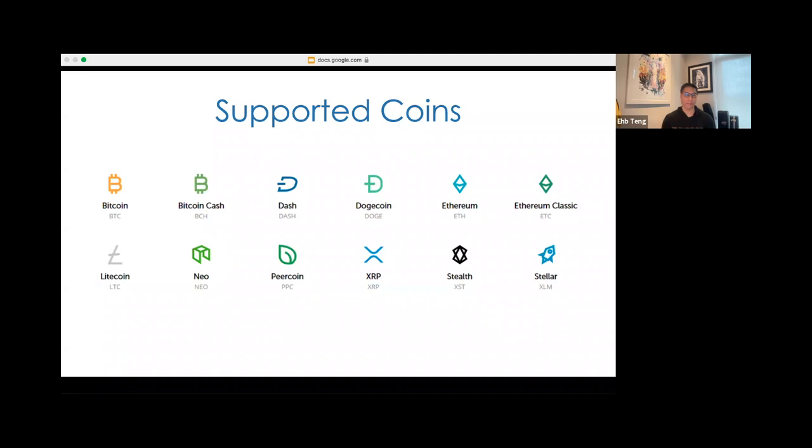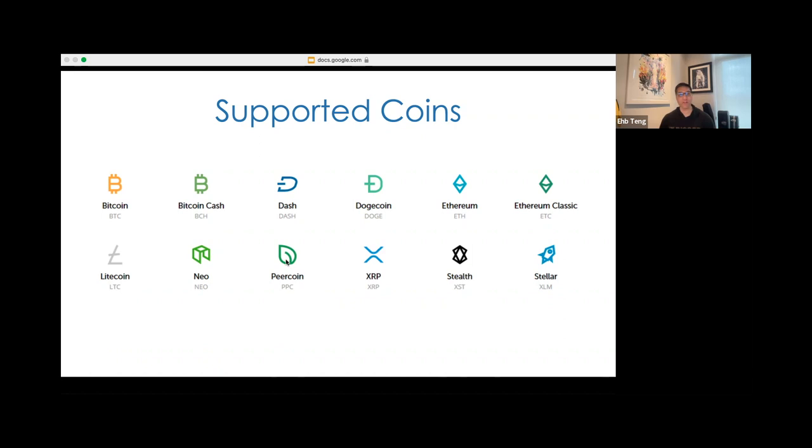Same thing with cold wallets. Back in the day, they supported very specific coins. Ledger is one company, Trezor is another company, and they supported different coins. So you had to make a big choice between which device you were going to own. But now they're starting to bring on more blockchain protocols and support more and more coins. So I think in the future, you're going to see less of this as a problem. But it is a consideration when you want to use a wallet.